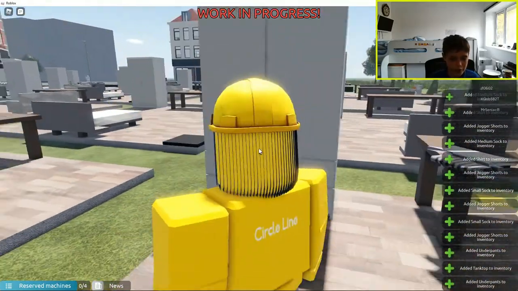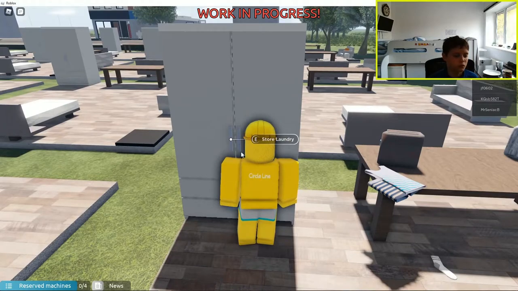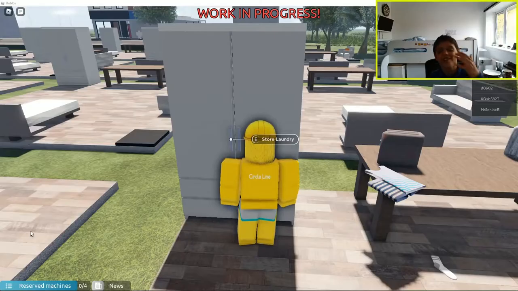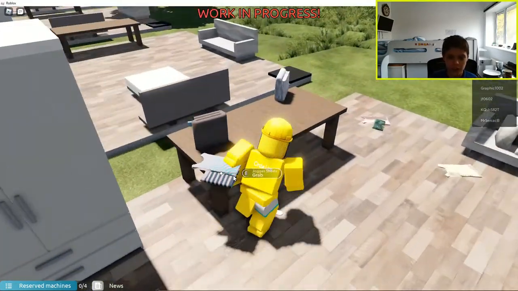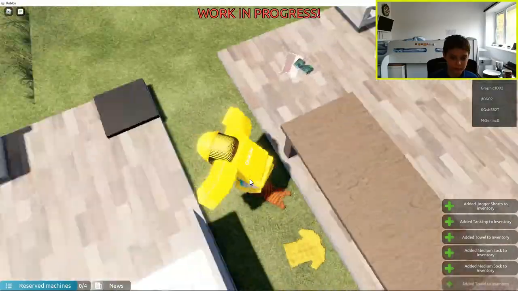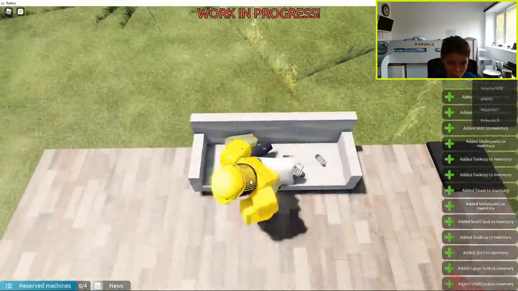And why is there a fridge? Why? That is not a thingy! That's not to store laundry, that's a fridge! Goodness me. Anyway, we're gonna pick up stuff, and pick up more, and pick up more!